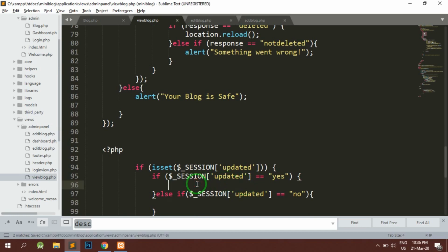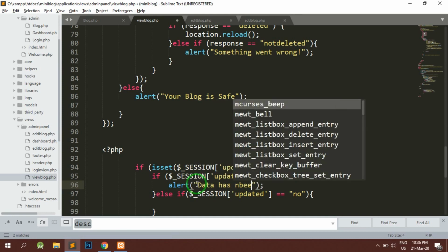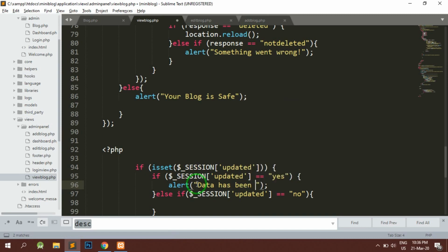So here, if the session is yes, then we will be alerting the user that data has been updated. Data has been updated. Else we will alert that some errors occur. Some error occur and data not updated.